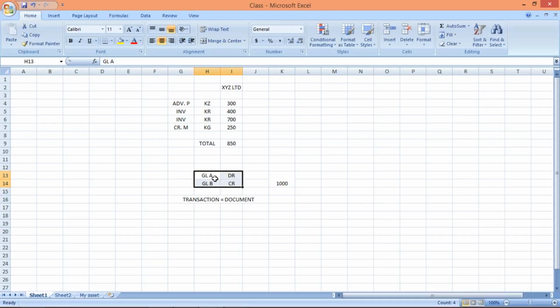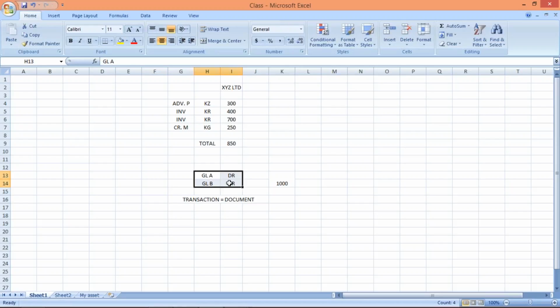Once you enter all the details and click on the save button, like the save button in an Excel sheet, likewise in SAP we also have a save button. Once you click on save, save is nothing but post. Once you click on post, this transaction will be posted, which means this transaction got saved permanently in SAP.